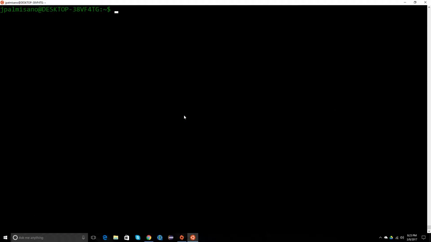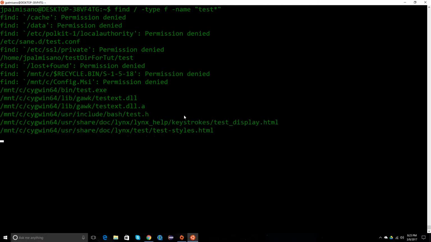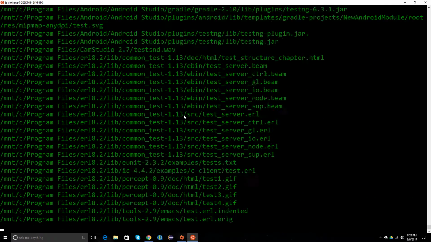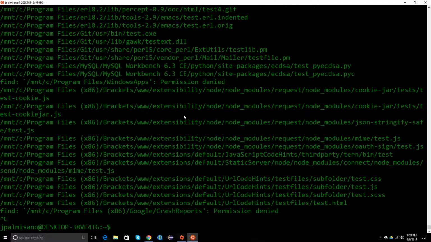Something else you can use this for is just files. So I'm just going to arrow up and instead of d, I'm going to type f. And let's just search for something like the name test, and it'll be like test something. I'll put a wildcard in there. And the wildcard here just says, find anything that starts with the word test and then anything that would be after it. I'm going to go ahead and hit Control C again. Yeah, so all these things end with test. Ta-da! So pretty useful for finding all types of different files.